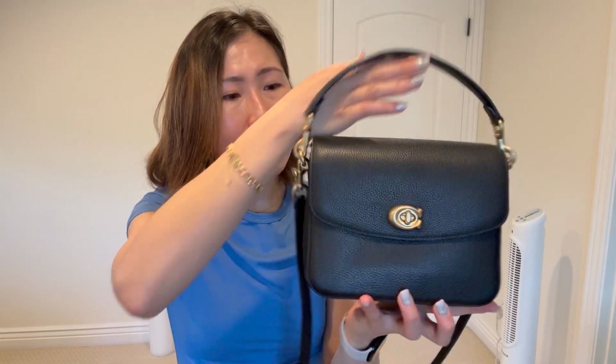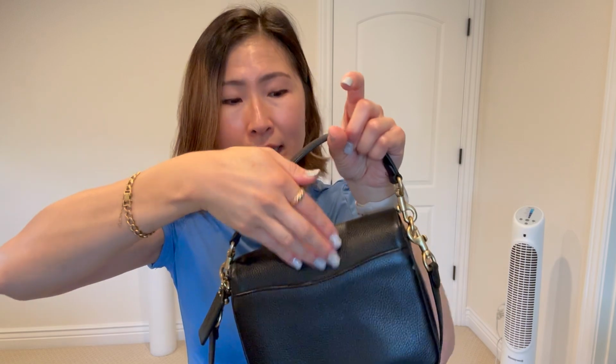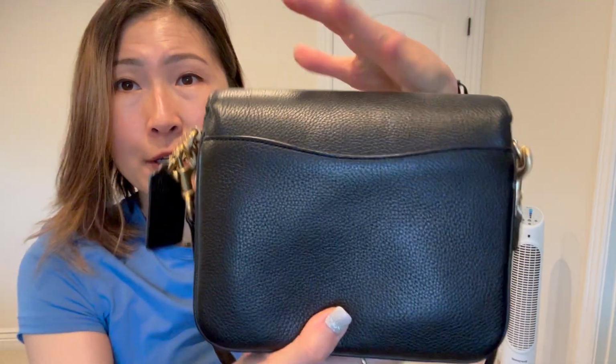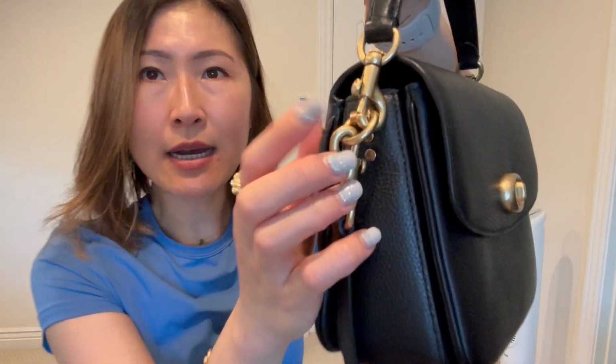And this one has definitely been here and will be staying here for a long time. I love the gold hardware. I love the petite size of it. And there is a back pocket here, so you can definitely fit your phone in the back. And I don't have that other chain with me right now, but there is a third chain that it comes with, which is the long sort of bronze chain. It's just a complete bronze chain in this color. You could use that as a shoulder bag, but I don't technically wear it like that, and also it's a little heavier, so I don't really go with that route.